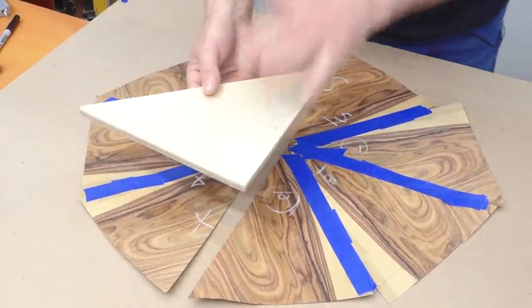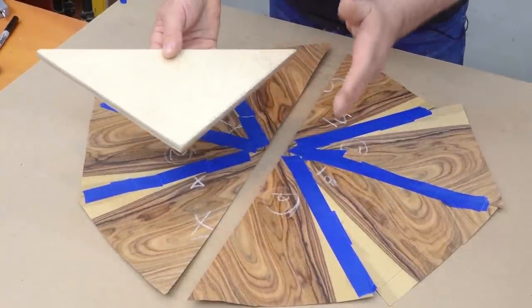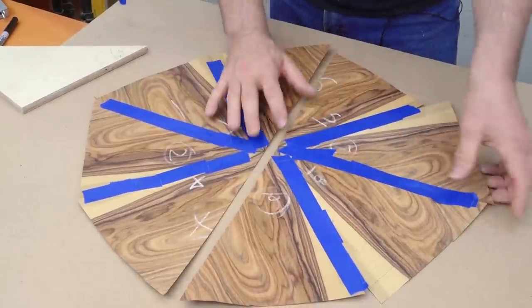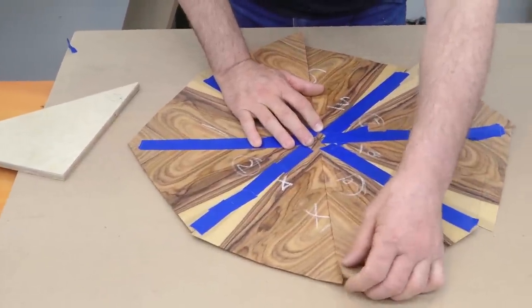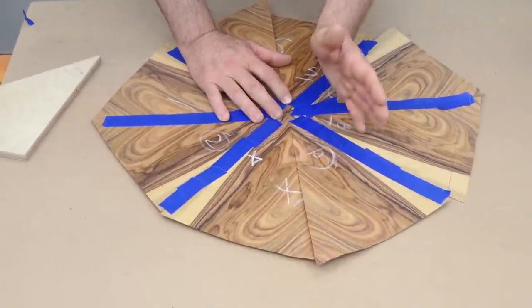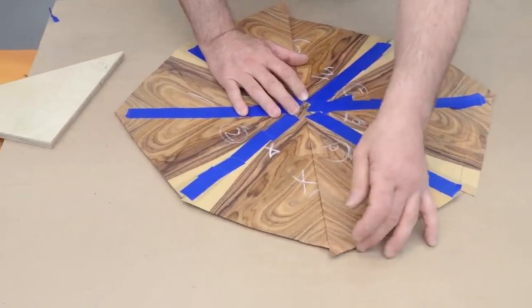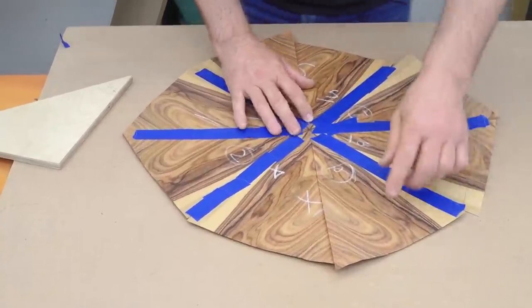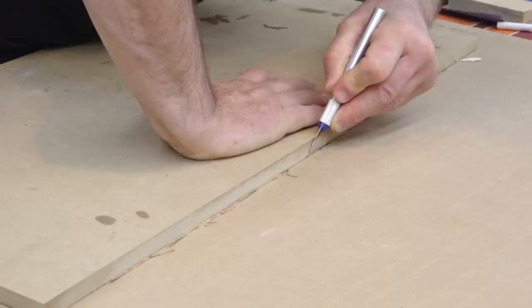Point being is that you want your template to be 45 degrees or a little over. And what that does is makes this not a straight line. So if I put this together, you can see here how this is just a little more than 180 degrees. It might be 180 and 182 degrees, which is perfect. So now to make this a perfect alignment, I can take a straight edge and cut that and everything will line up just perfect. Let's do that.